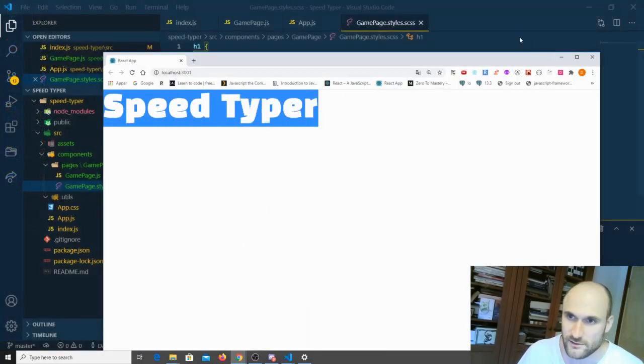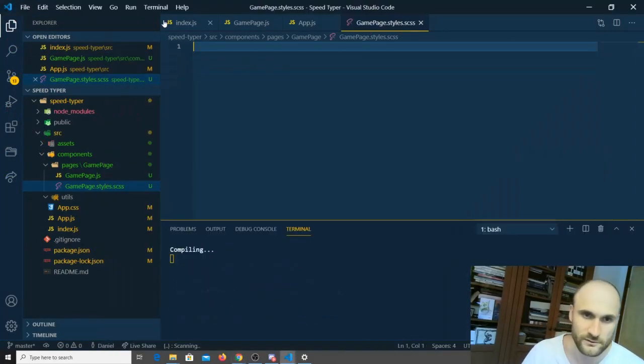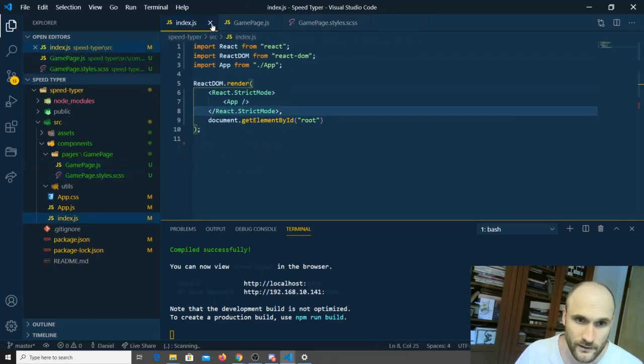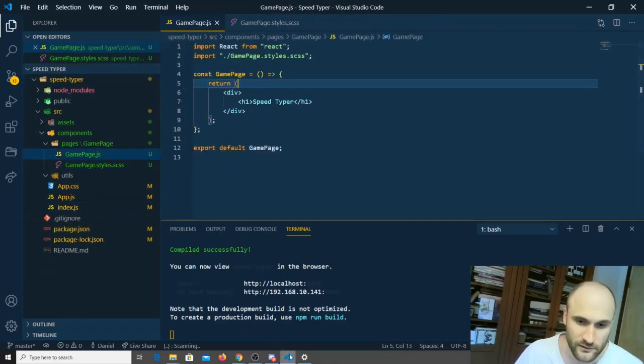And we see that it's working perfectly right here. So that's good for us. So we can remove this one. And we can close down app.js for now, because we're not gonna use it right now. You can also close index.js.